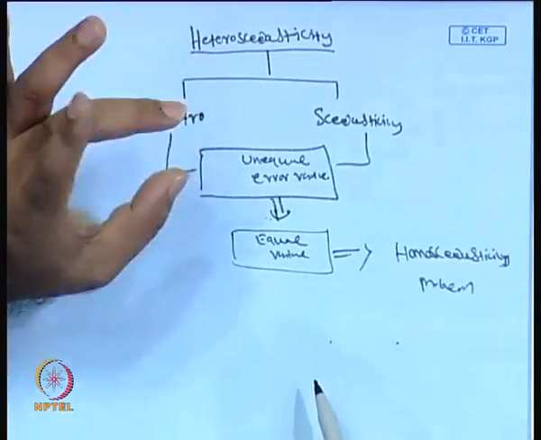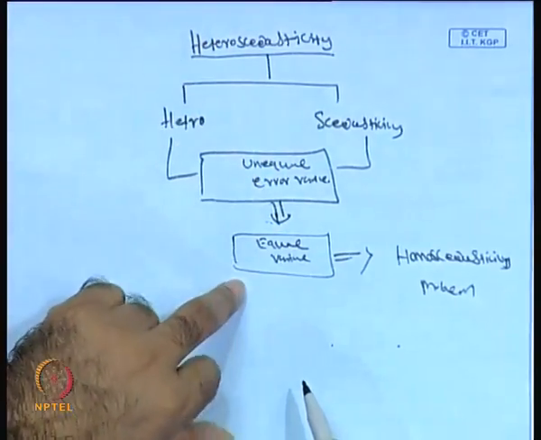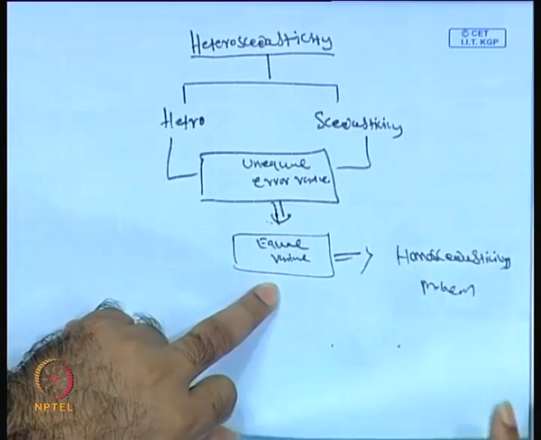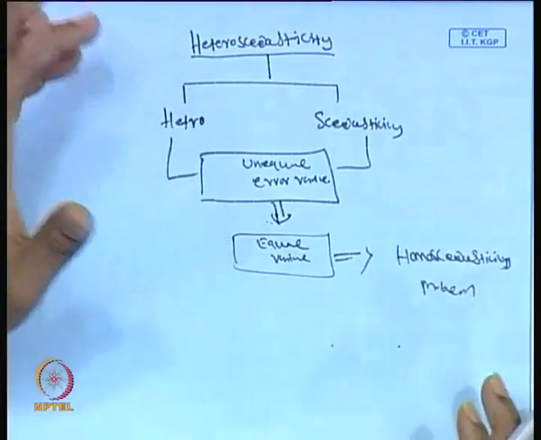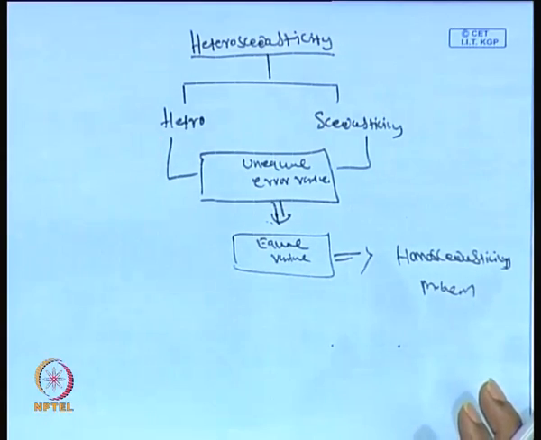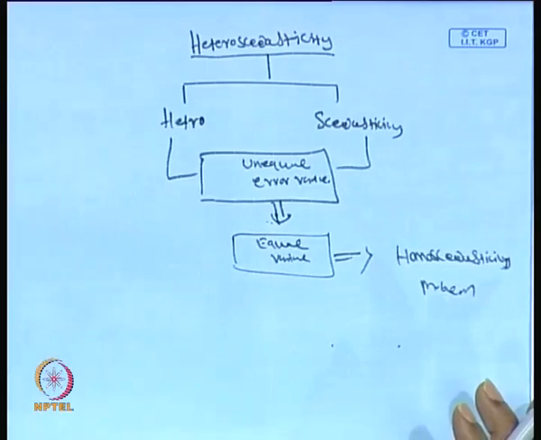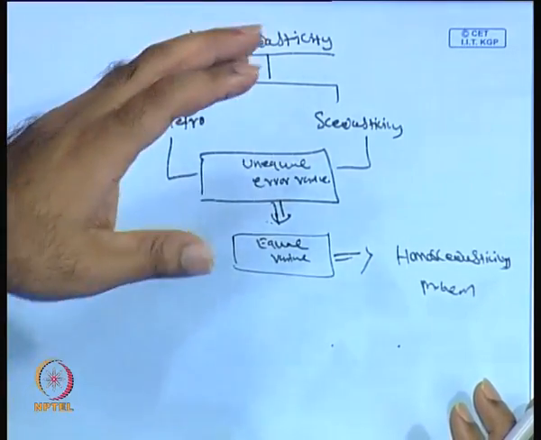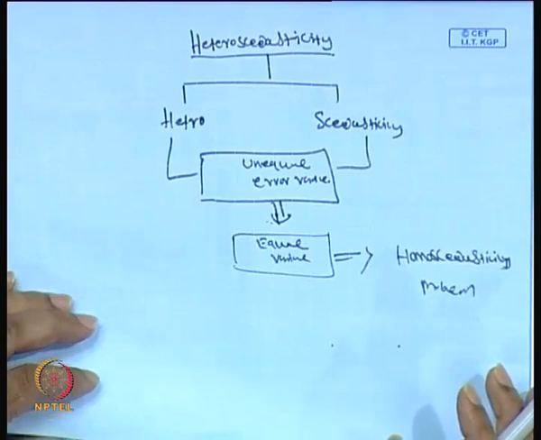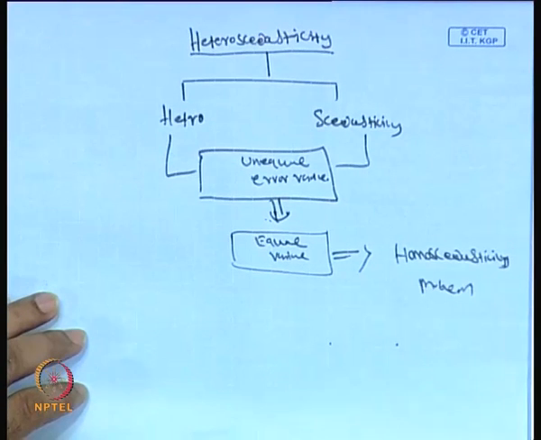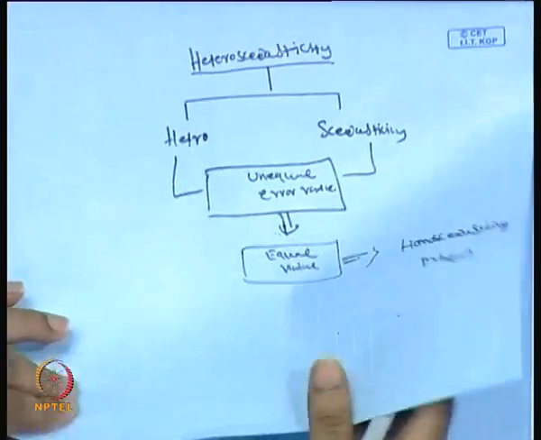So, let us assume that the problem has heteroscedasticity. Then your objective is to change the unequal variance to equal variance, and that will lead to the homoscedasticity problem. So, this is the basic statement. By statistics, heteroscedasticity means the presence of unequal variance in the econometric models. Unequal variance is related to error terms, unequal error variance in the particular econometric model. If it is unequal error variance, that is one of the negative points for econometric modeling, which will give you a red signal. You turn it into a green signal, that is the homoscedasticity problem, then you go ahead with the forecasting issue.